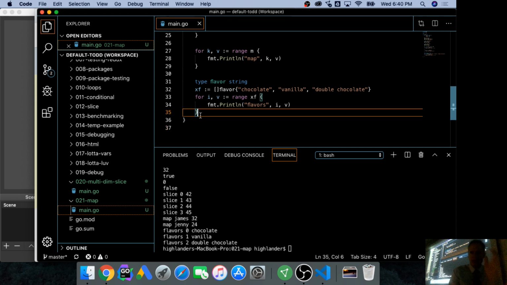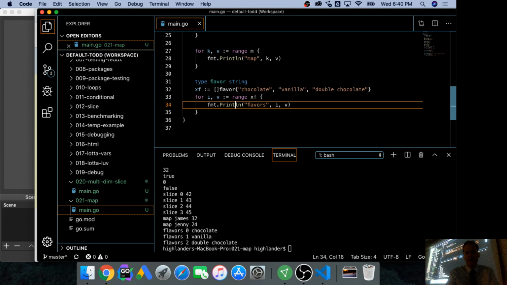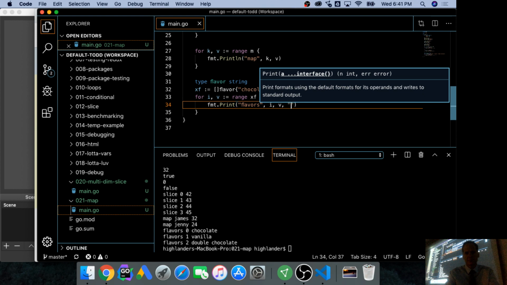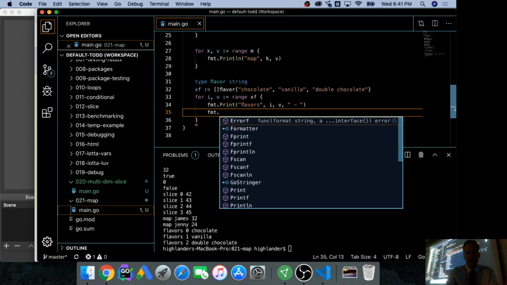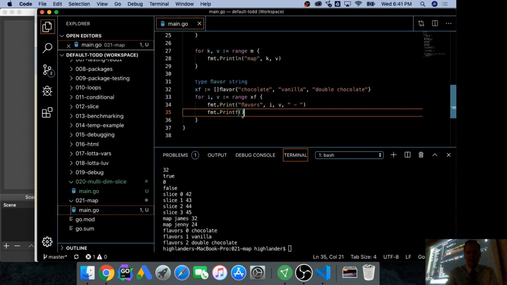And if I look to see what is the type of one of these things, I could also do, I'll just make that a print. And then I'll do a dash. And I'll do a fmt.Printf. And I'll say type and %T to give me the type and \n for the new line.